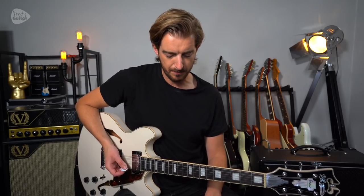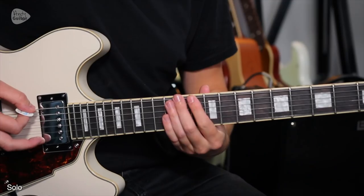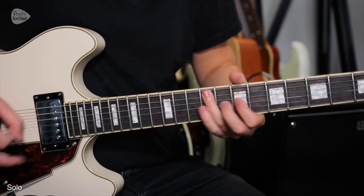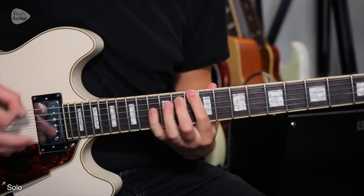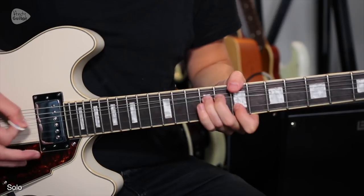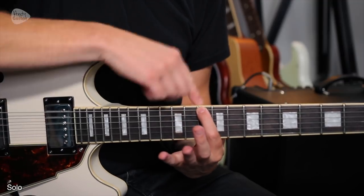So that should enable you to play all rhythm sections of this song. Now I'm going to cover the solo for those of you who want to have a go. I've played it a little differently after hearing the recording again and again while mixing the song and studying it to make sure I teach it right. This is in the D minor pentatonic position starting at the 10th fret.